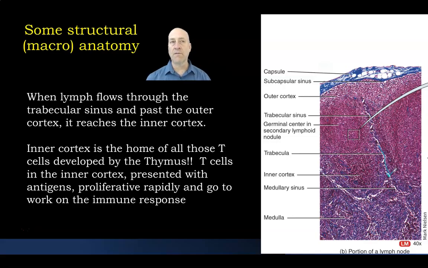Where did they come from? Well, they came from the thymus. They invaded all these lymph nodes and stuck in this tissue, and the lymph is going to flow past them and the T cells are going to get to work, recognizing antigens and helping the B cells out on humoral immunity, or those T cells are going to convert to cytotoxic T cells, and that will become cell-mediated immunity. Either way, you're just destroying foreign antigens or foreign microorganisms that are coming into your body.